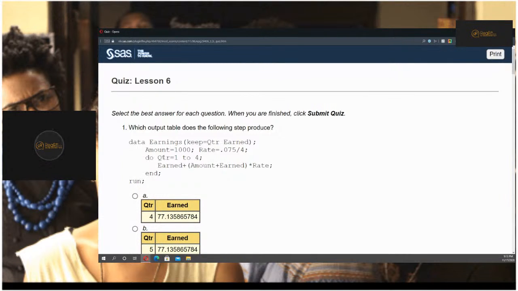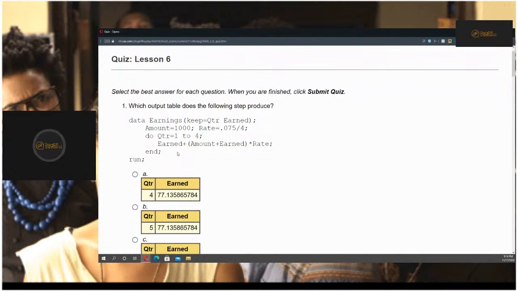Do quarter equals 1 to 4. Earned plus amount 1,000 plus earned times rate.